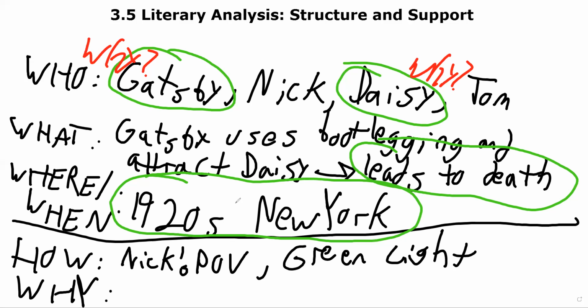Why is the story set in the 1920s? Why is it set in New York? Why does it deal with issues of success and wealth and money that is ill-gotten? Why is it Nick's perspective that dominates the story as opposed to Gatsby, who is the titular character? What is the significance of the green light that enraptures Gatsby every night and that motivates him to host all of these luscious parties?